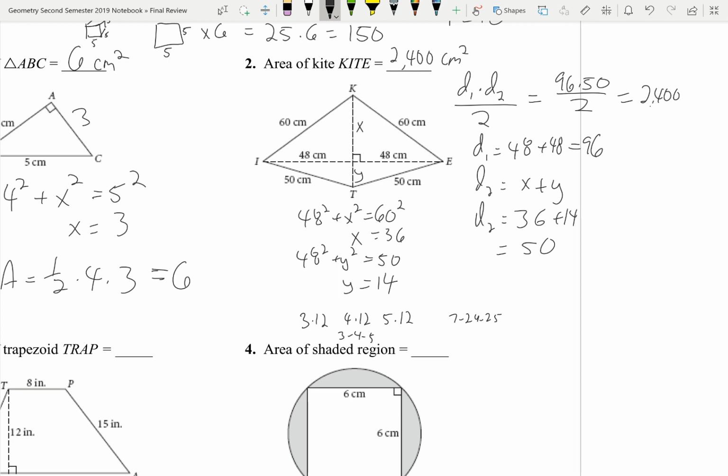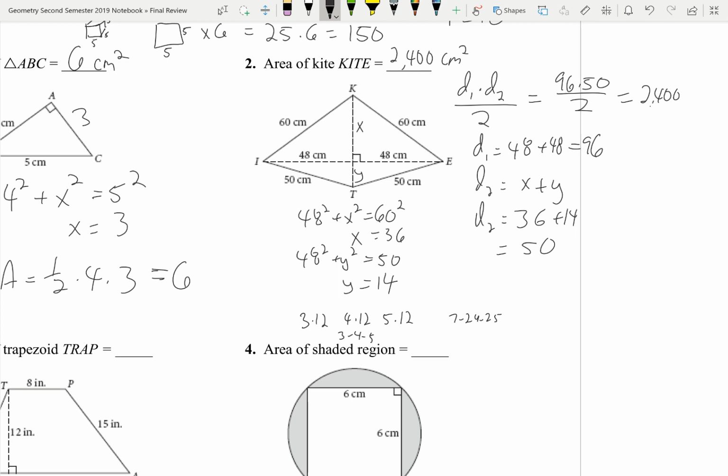Now, what if you forget the area of the kite, right? You'll have a few minutes of notes on the final, but you may or may not have that equation. I haven't decided fully yet, but I'll tell you in class. The thing about the final is you may or may not have that equation.